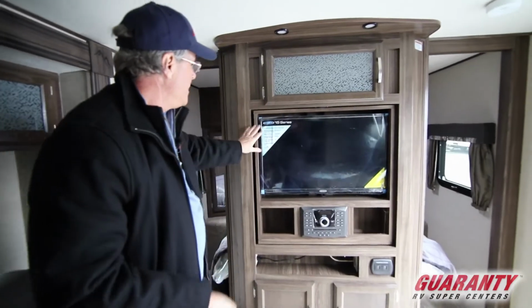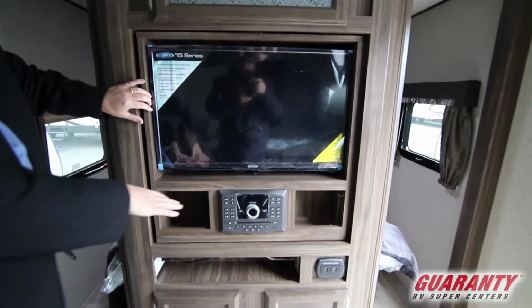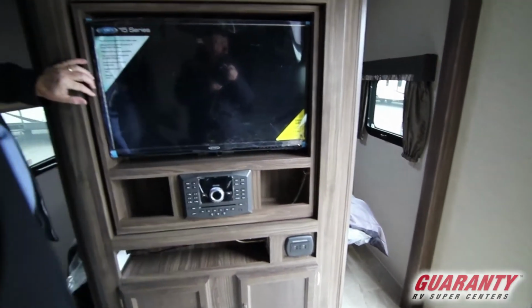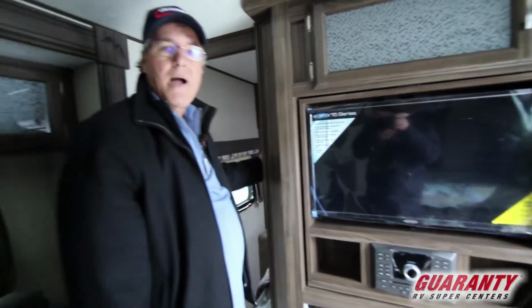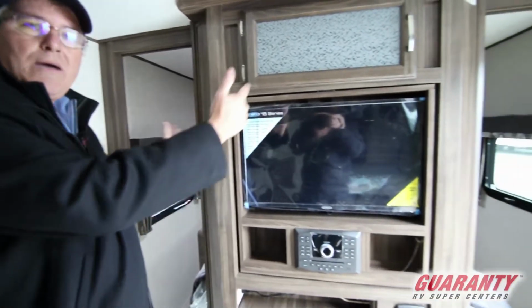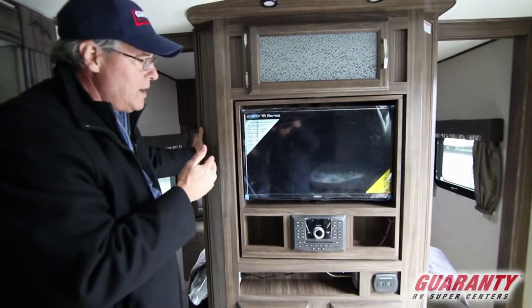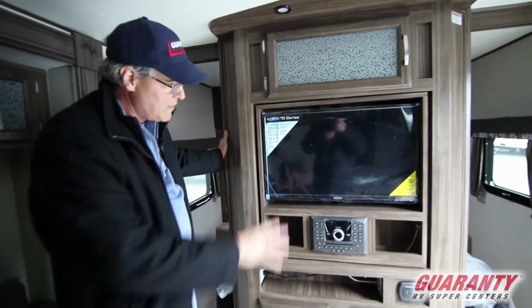So as we look behind me here, this is going to have a flexible entertainment center, and it has a little pin in here, so as I want to remove that, I should be able to move this. The other question is, this has probably the pocket doors, so when you do want to rotate the TV and see it in the bedroom area, you'd have your pocket doors open, so that way they can have full flexibility and move that TV around. Otherwise, you have it here, you can move it around a little bit and see it from the living area. So that's how that TV is designed.